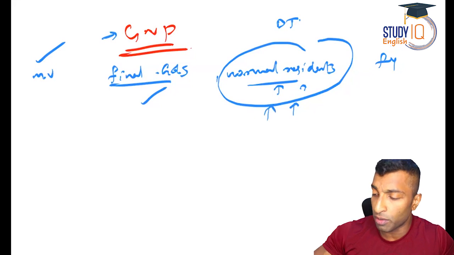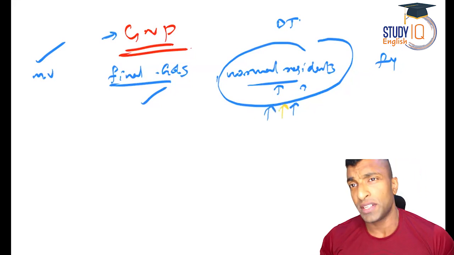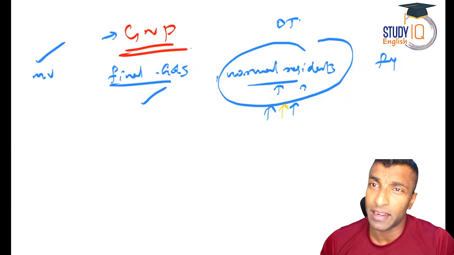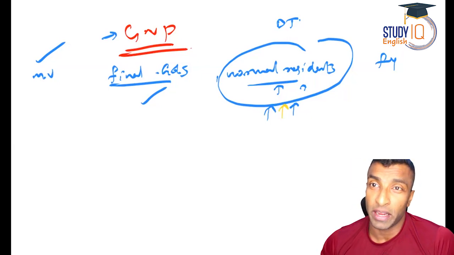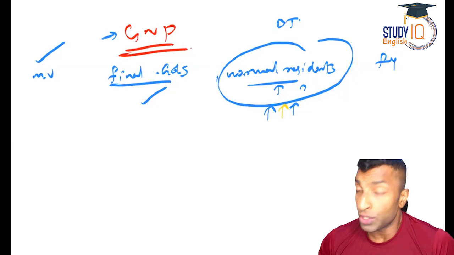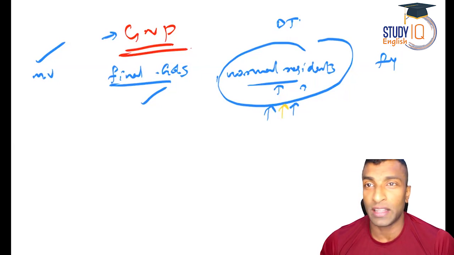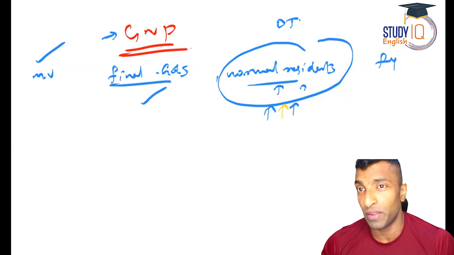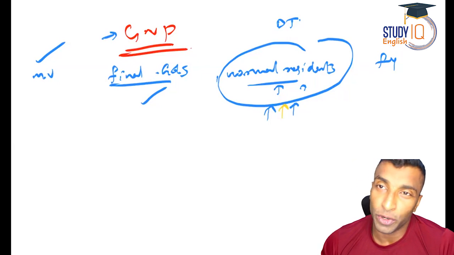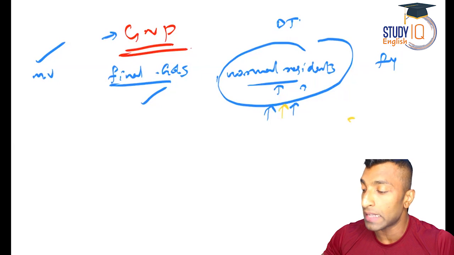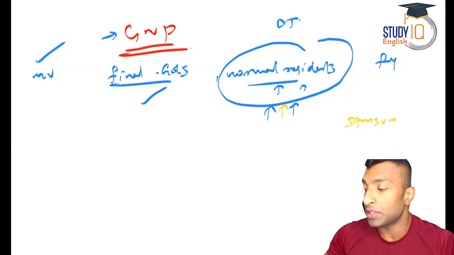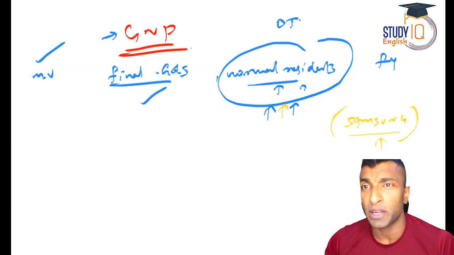Now, when you talk about normal residents, the technical definition will be slightly difficult for you to understand: people who have long-term economic interest in the country. This long-term economic interest, whether it is 5 years or 10 years or 25 years, is going to be such a difficult thing to determine. Even foreigners can have long-term economic interest. For example, when Samsung comes and establishes a company, they have a long-term economic interest in India.